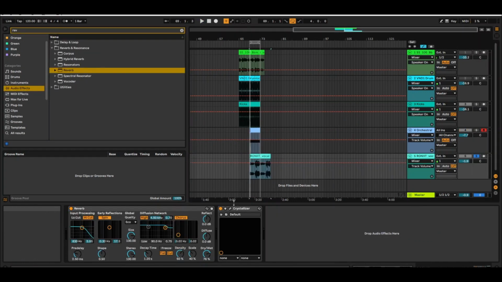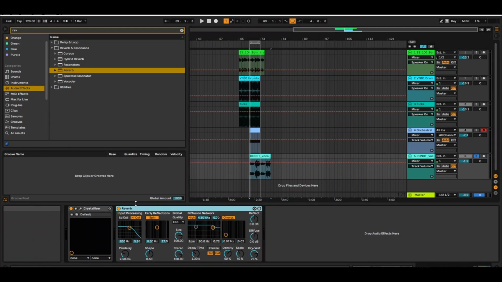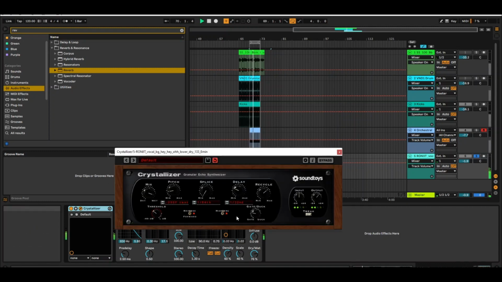So I took that riser effect and I just put a vocal from Splice onto another track and added some reverb. I put it at the end there, and exactly the same riser, and let's listen to how it sounds on a vocal. There's no original sound now.